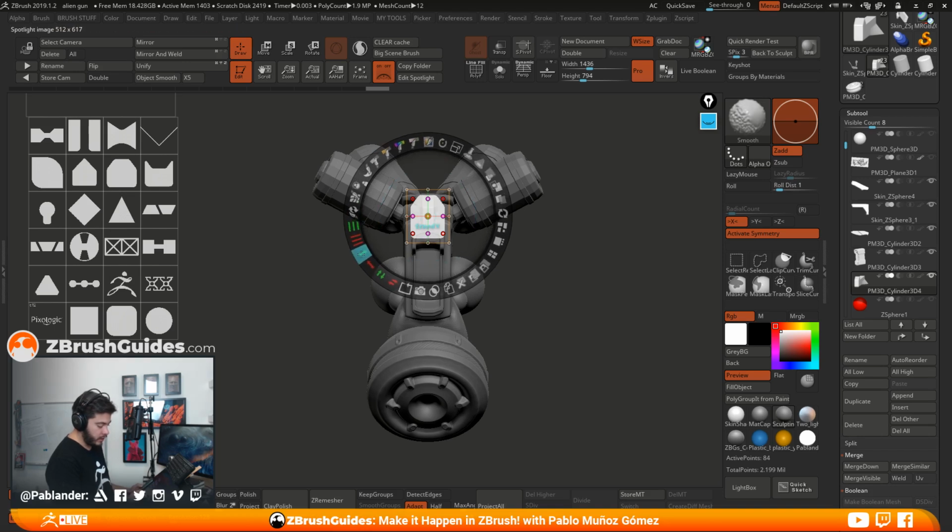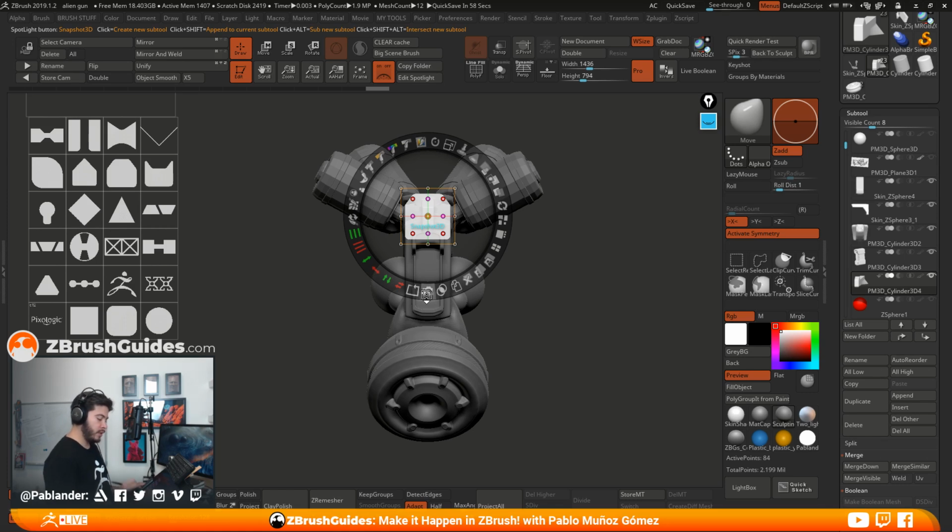If you hold Shift, it's just going to scale it, right? It's not going to extend it, it's just going to scale that. And the same thing for this area, right? So let's just go ahead and set something like that, right? And if we click on this camera, it's just going to create a new subtool based on the distance of the one that we have selected.